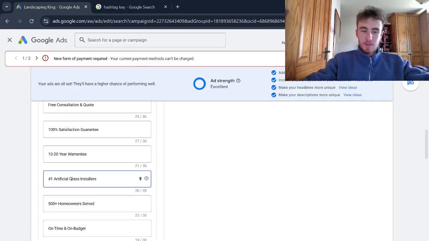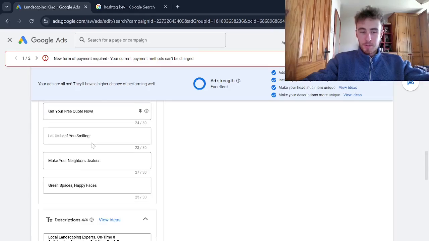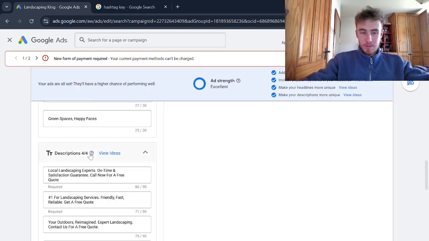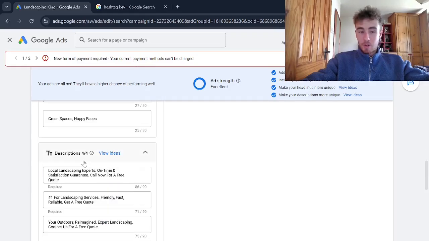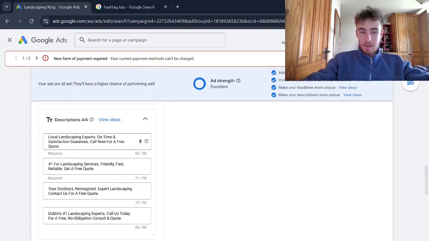And depending on the amount of characters in the keywords of a specific ad group as well, it might be a little awkward to tweak around. But once you do so, you don't need to worry about changing around any of the other headlines if they don't have the keyword focus. So it's just wherever there is keyword focus in your headlines and descriptions where it says landscaping, landscaping, landscaping, as you see here for the descriptions. All we would have to do is change that keyword focus to the keyword focus of this ad group.